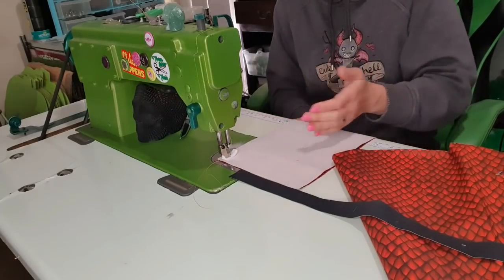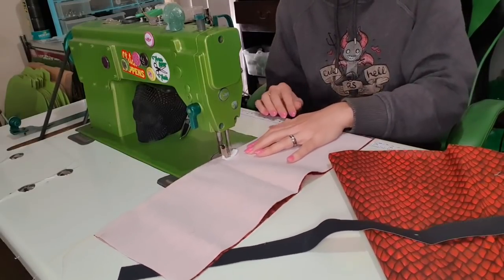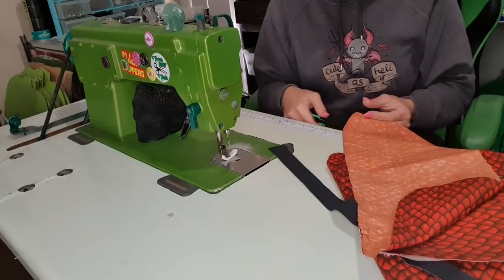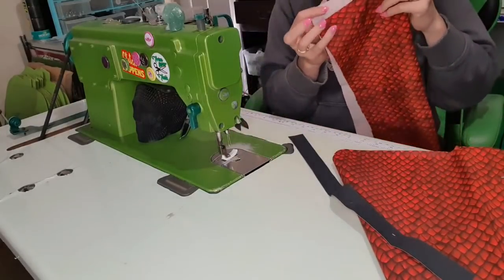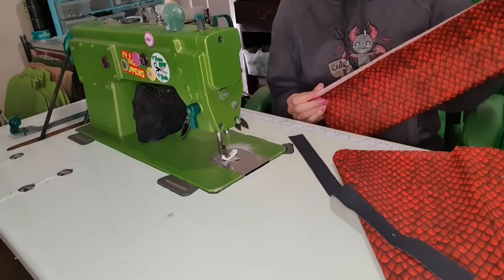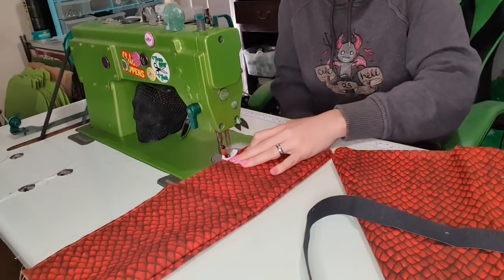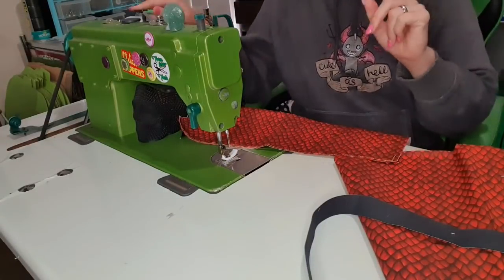because the pattern says stitch top and bottom because they're different sizes. But the pocket piece, well, one of them's the same size, but I want this vinyl, and I didn't have enough to do the whole lining part of the pocket in that vinyl. So now that I've stitched the bottom, we're gonna bring it up. And I'm going to baste those two layers together so that they are fabulously even. And you don't have to baste it, you could clip it together. But I do find that much easier. Yeah, you waste some thread, but I've just saved myself a lot of time.